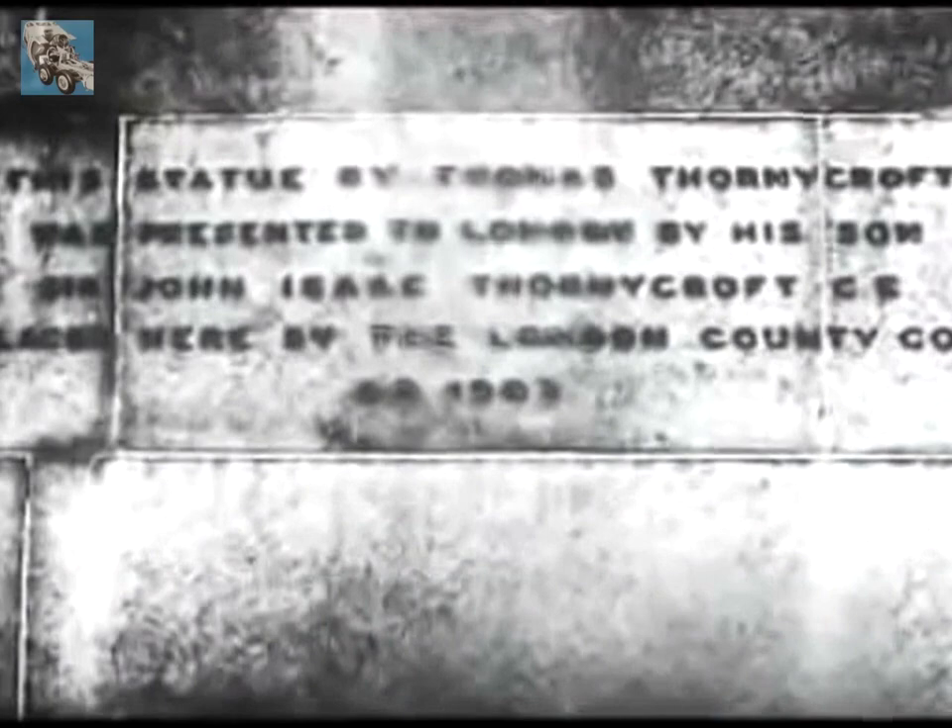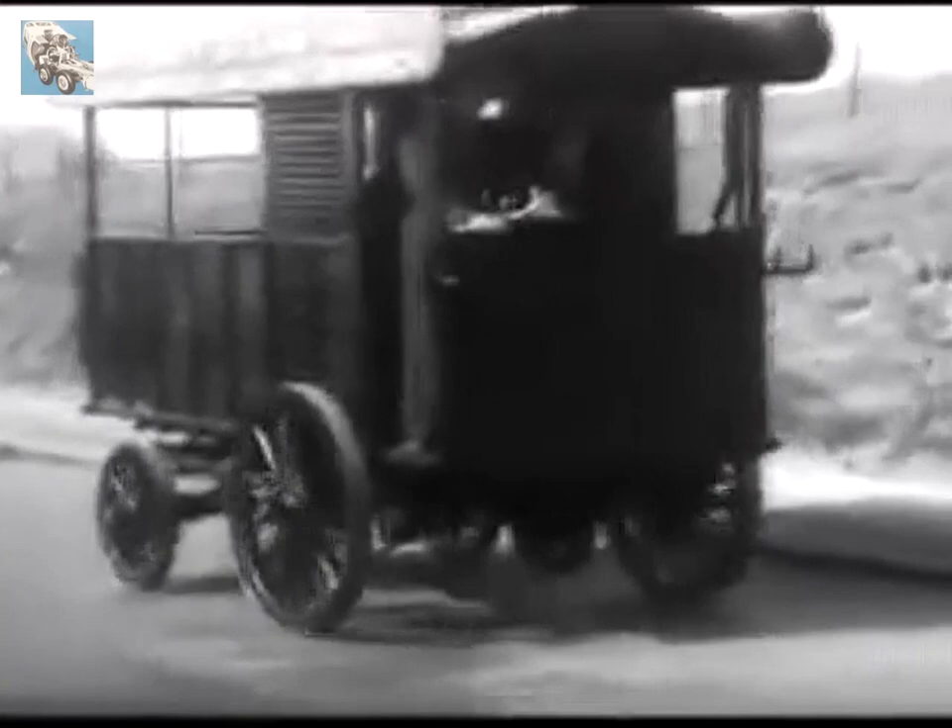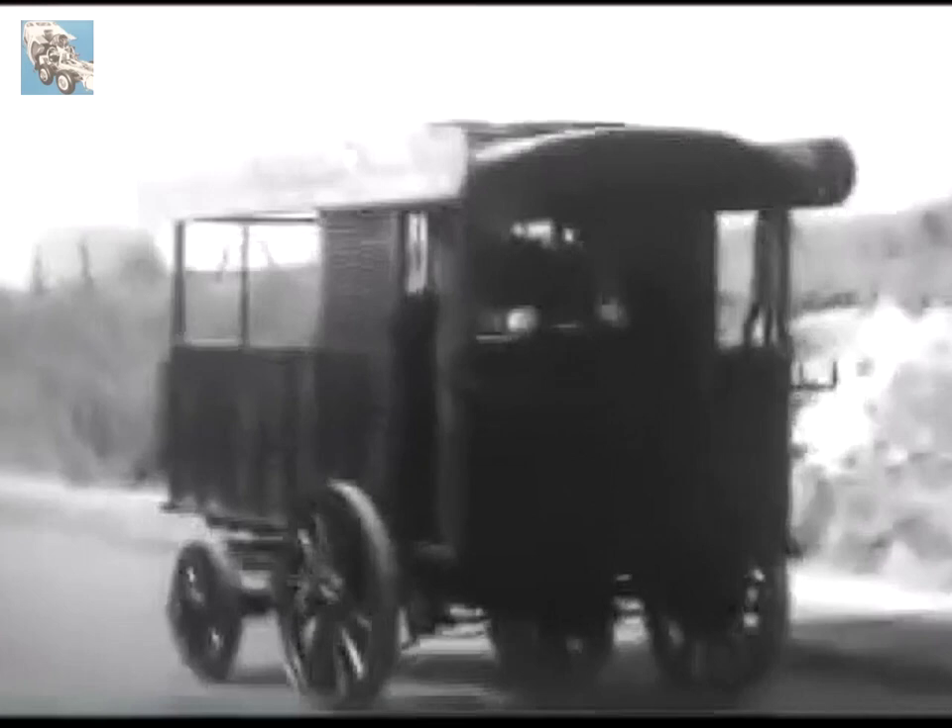Work on it was begun in a studio at Chiswick, in which the plaster cast of the statue was stored, and it was beneath the flying hooves of Boadicea's steeds that the Thornycroft number one van took shape. The success of Thornycroft, since constructing light high-speed machinery for boats, was reflected in this one-ton vehicle with its marine water tube boiler and vertical launch type engine. It was probably the first example of front wheel drive, now considered the most up-to-date form of transmission.